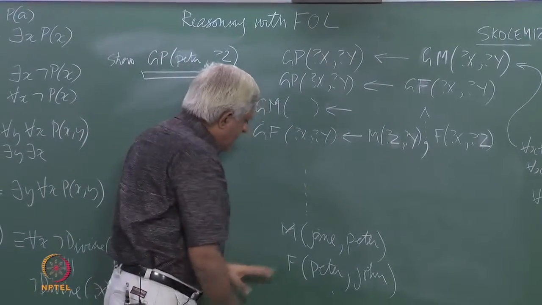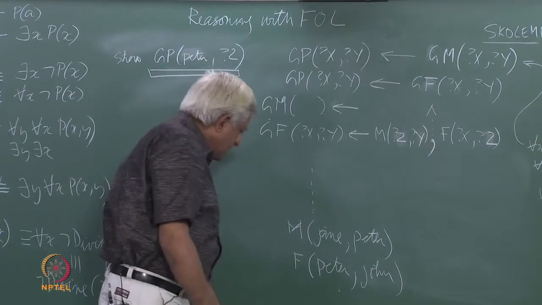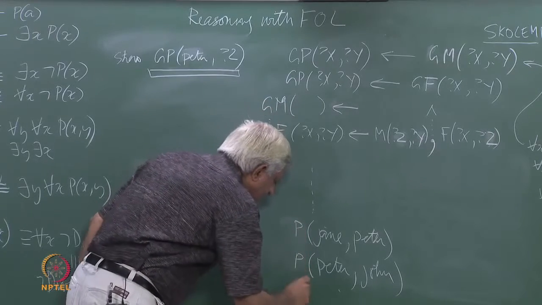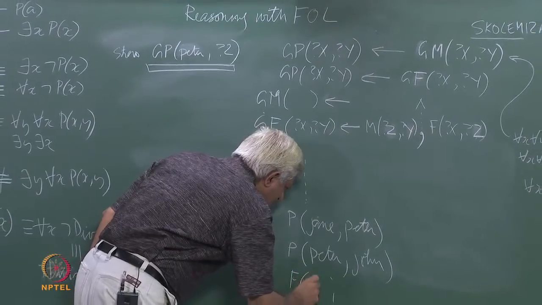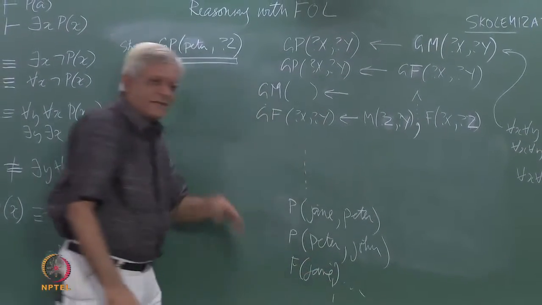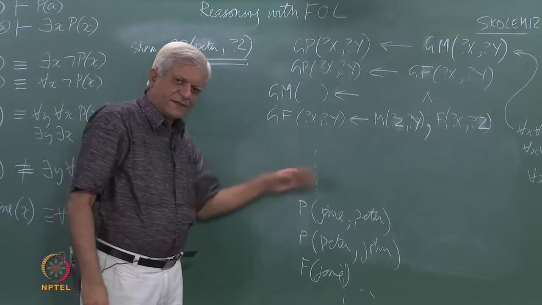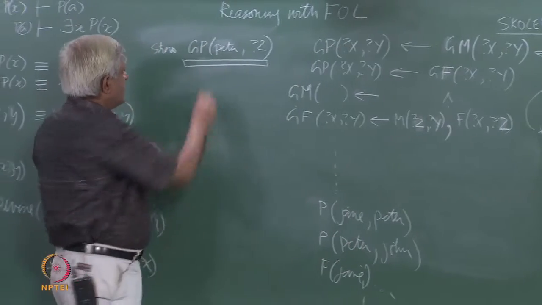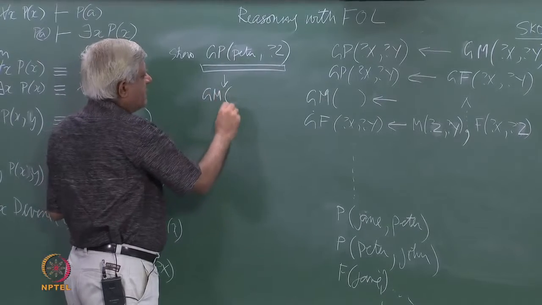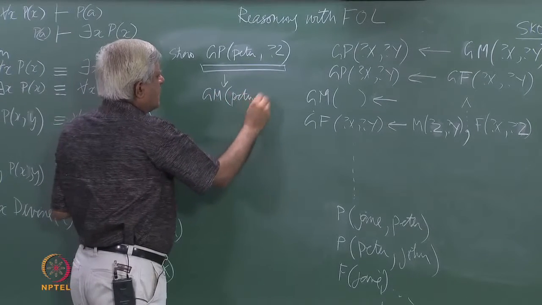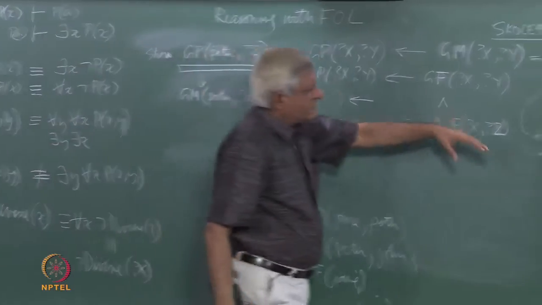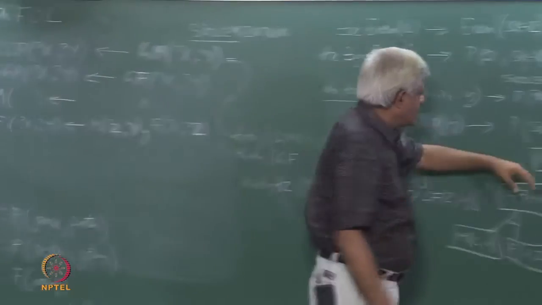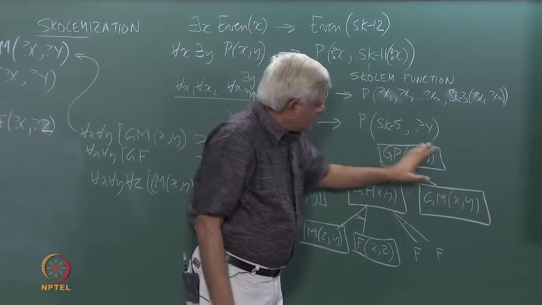And as you can imagine, I should have something like, okay, I could use parent here, and then female Jane, and so on and so forth. I mean, that is a data that I originally said we have, that Jane is female, Peter is male and John is male and that kind of stuff. This will get translated to GM grandmother Peter Z, which in turn will, so essentially you are going down. Okay, so because I have written this rule first, this grandmother rule first, it is like having this rule on this side. So it is going down that path essentially.